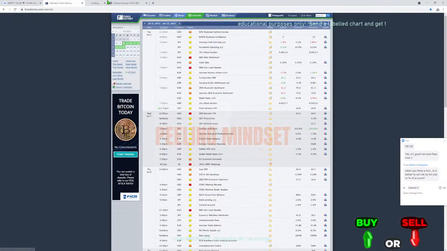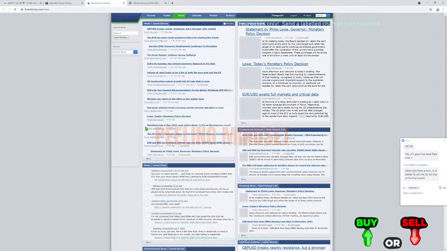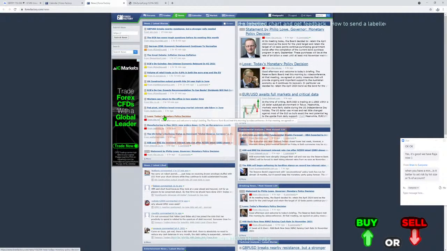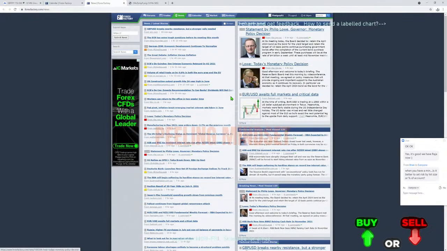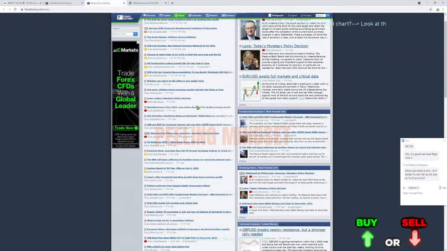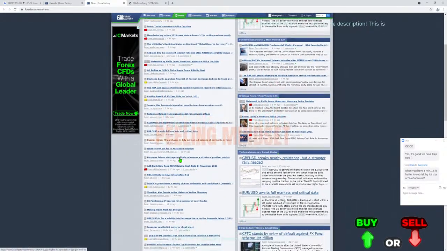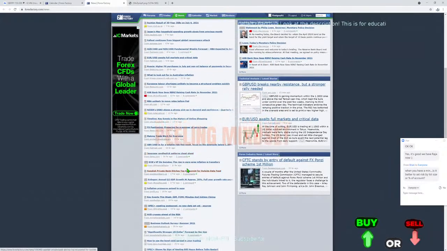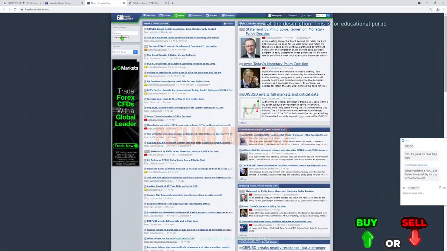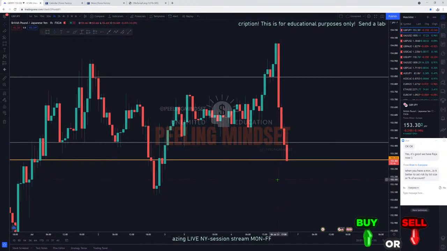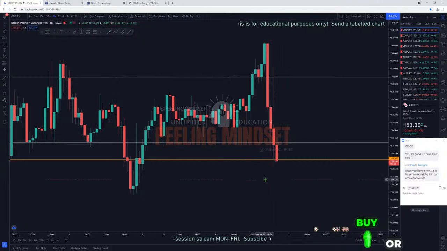Was there any sort of news in the past 24 hours? Let's see. Was there any fundamental news in the past 24 hours? All right, so Australian monetary policy is finally out. Interesting. 4 hours ago. So that was around the same time when GJ dropped. Was that a shock effect? So did Australian bond yields go down or something? Not sure. I have to look at it in a second.